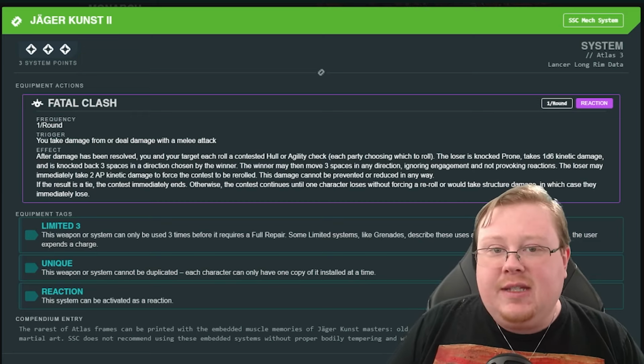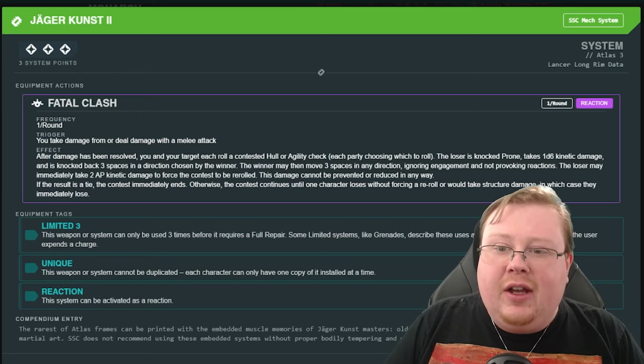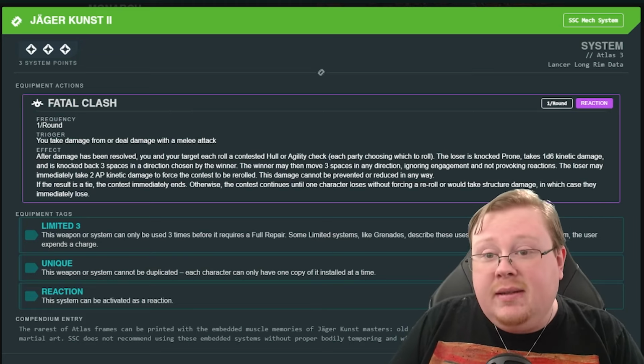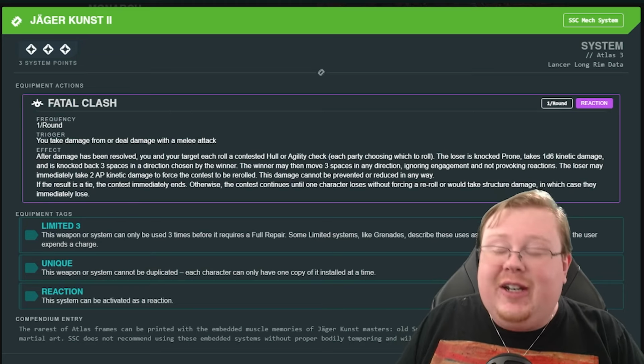I don't know why the Atlas would ever do this. The Atlas wants to be in the square of the enemy that they're fighting, and they have a very aggressive fighting style. This does have some disengagement if you win the engagement, but the Fatal Clash is really good if you're a big mech.